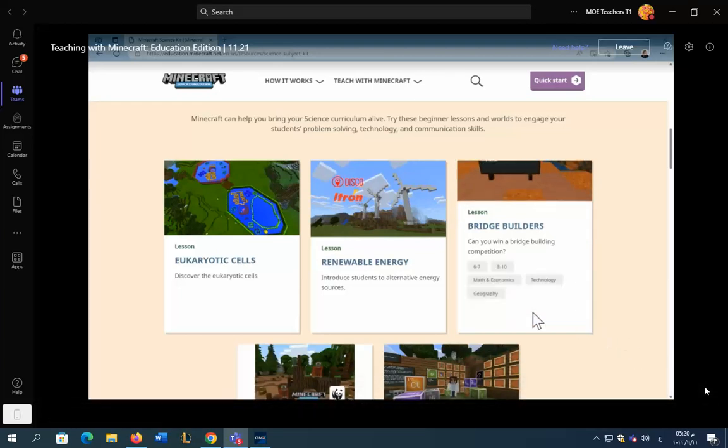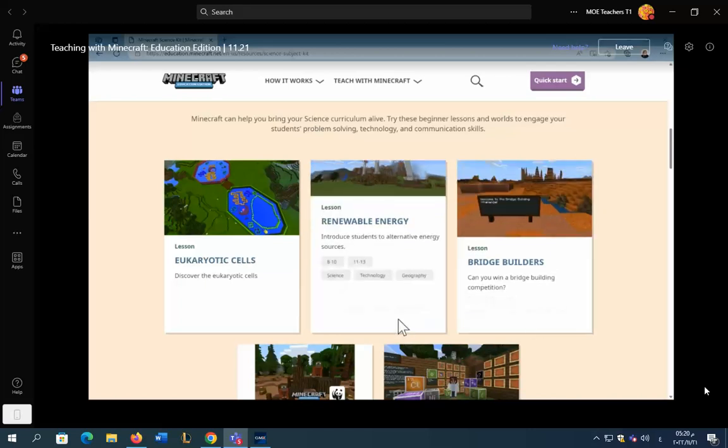If I hover over it, I can see the ages, or it might be the actual grade level, but it says 6 to 7, 8 to 10. And then some of the categories include math and economics, technology, and geography. This one here, renewable energy, introduces students to alternative energy resources. And you can see when I hover over, I get some of those additional resources.